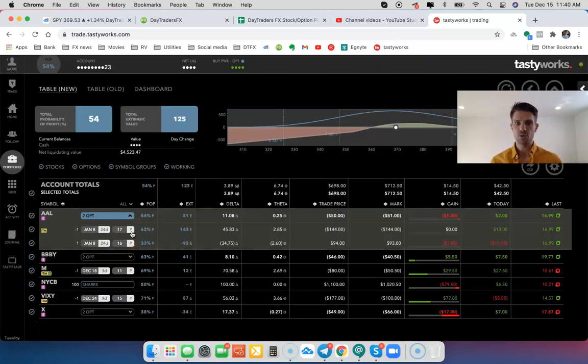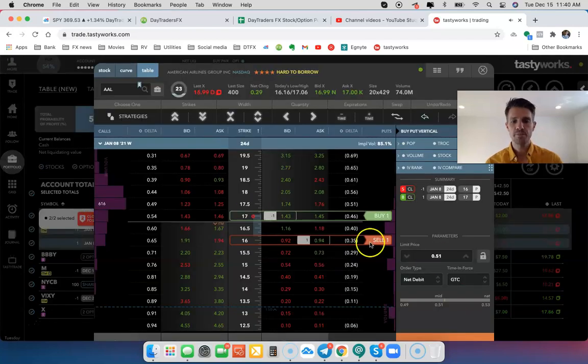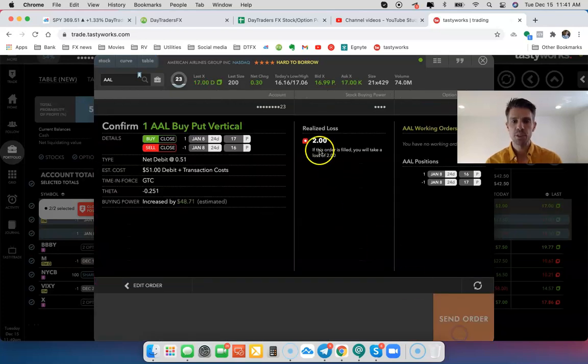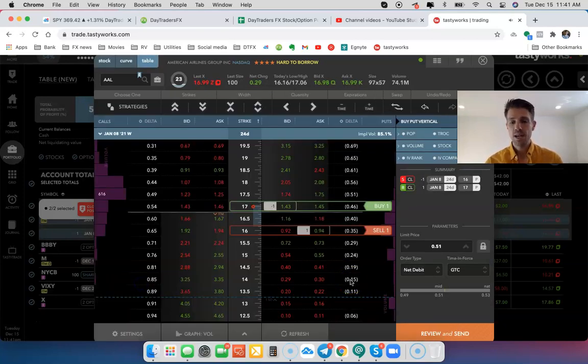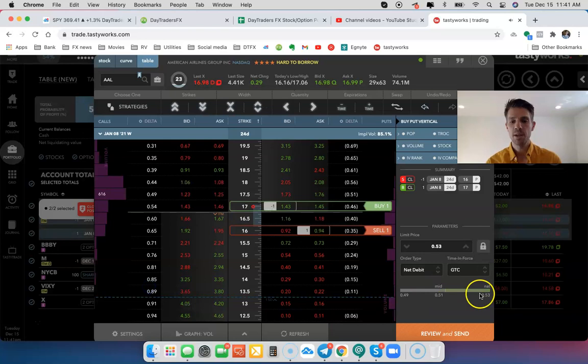If you're anxious to get out of a trade, if you're saying, holy smokes, I got to get out of this thing right now, the best thing to do is, once again, click on the individuals right there, close position. And if you say, I want to get out of this thing right now, you can see that the spread right now is 49 and 53, right? You can say, well, I'm going to try to get out at 52. That'll get me out with a little bit of a loss, but that would probably pick the trade up very quickly. In a credit spread, if I want to get out much more quickly, then I say, well, I'm willing to pay more to get out, which means I'm giving more money back and I'm losing a little bit more. And that gets me out with a $3 loss, but that would be picked up. If I go to this closer part, this natural price, that's going to pick up the trade much more quickly and I'm going to be able to get out more quickly.